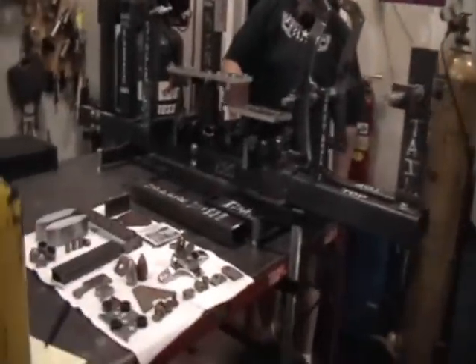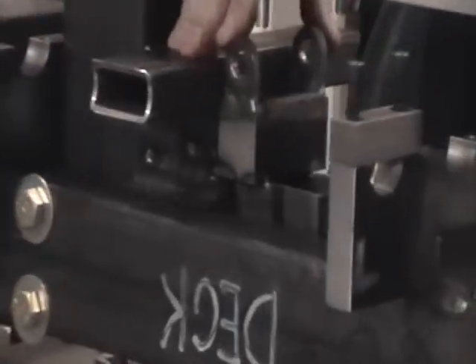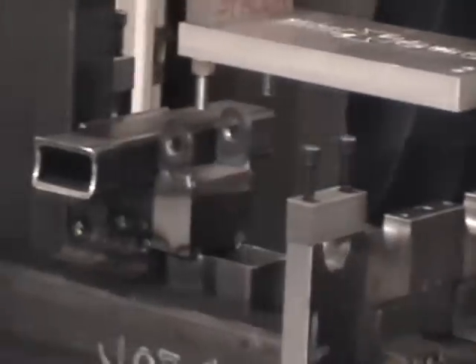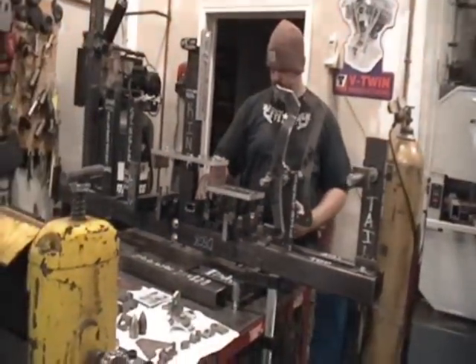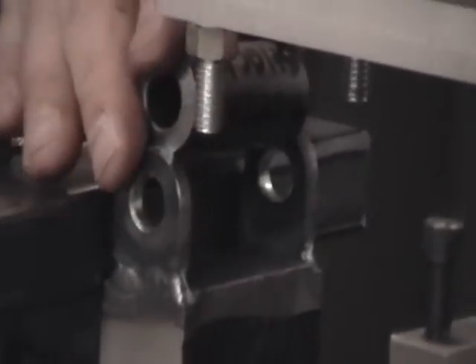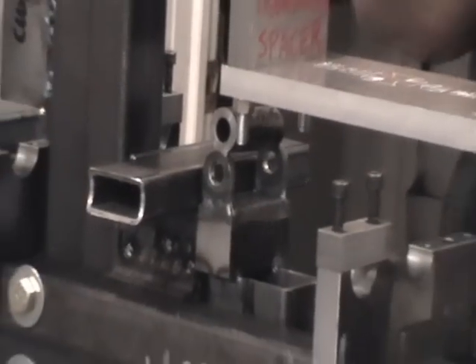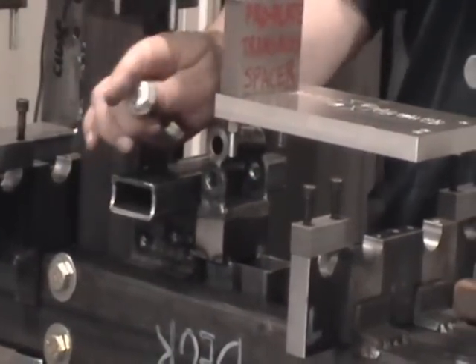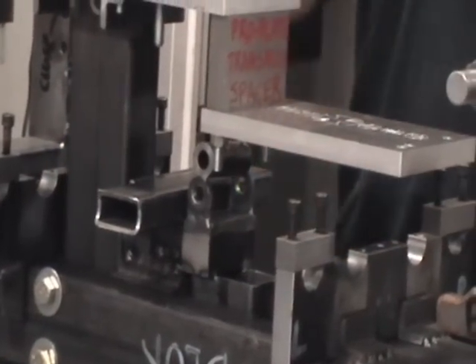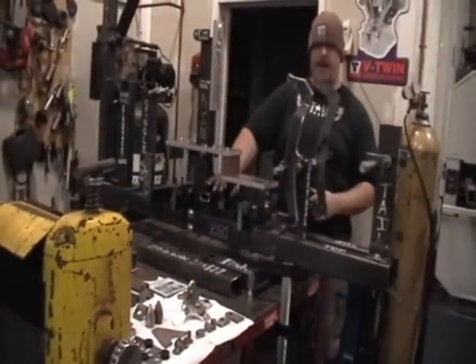This fixture here is a separate piece mounted on its own 2x3 that we machined. If a guy is building a soft tail, he'll have something to hold his front shock mount in place. It's a real tight fit — that goes in there, the guy puts his bolt through there and locks it down with a washer and a nut, and that will hold your front soft tail shock mount in place.